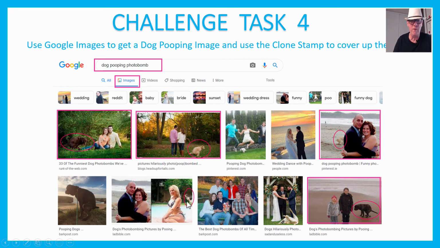Here you could put some of the fence over the dog and some grass. Some of these are tricky though, because the dog's between grass and a stone wall, so that one might be hard. This one might be difficult to remove as well. But anyway, plenty of those ones to do. That can be your photo bombing exercise challenge task 4. And that's lesson 4 of 5 done, and we've been going 1 hour and 5 minutes.